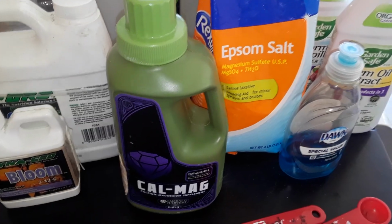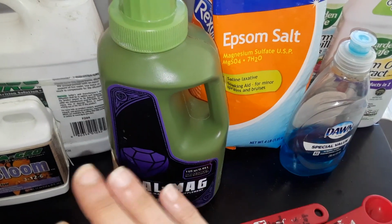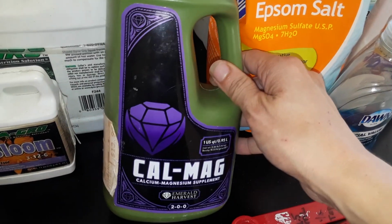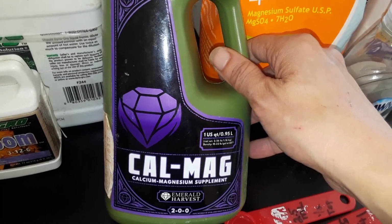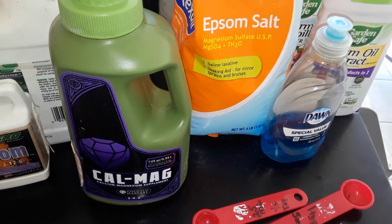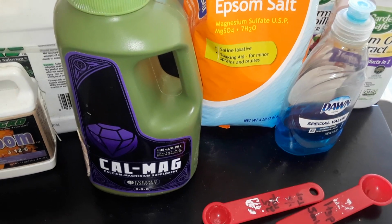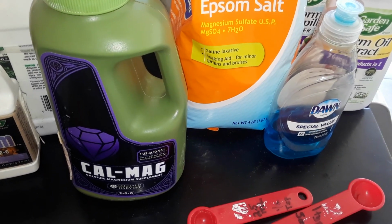So when I use my CalMag, I try to garden all organically as much as I can, so I only feed as necessary. And we're starting to get some blossom drop, and I want to show you what that looks like on tomatoes and peppers, because that is the main plants we're getting it on. And it's normal to happen right now because we're in the blooming stage and fruiting vegetable stage, I should say. It's not a fruit, it's a vegetable. So we're in the vegetable stage, and you might notice some blooms dropping and stuff.